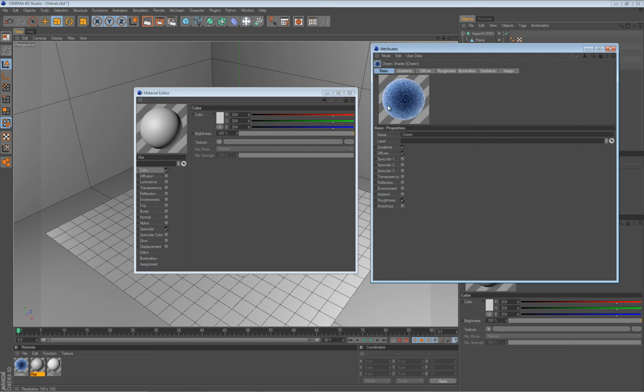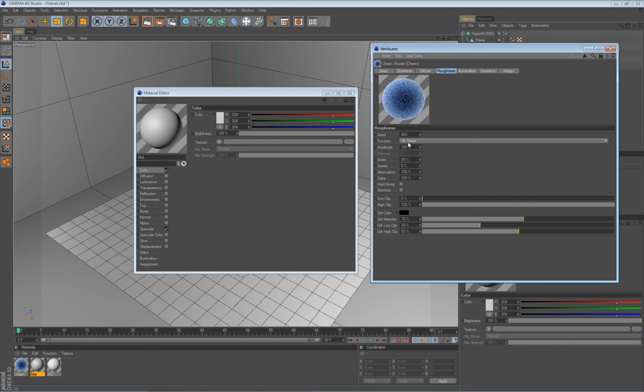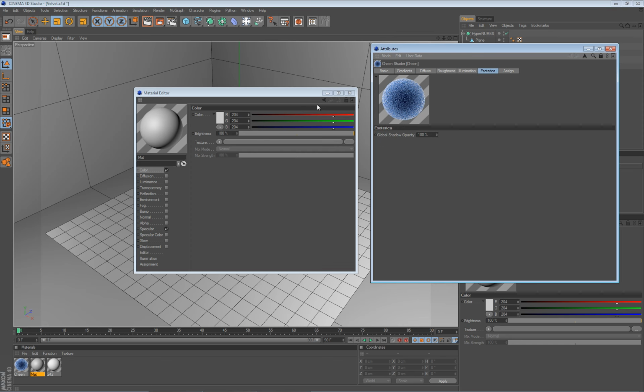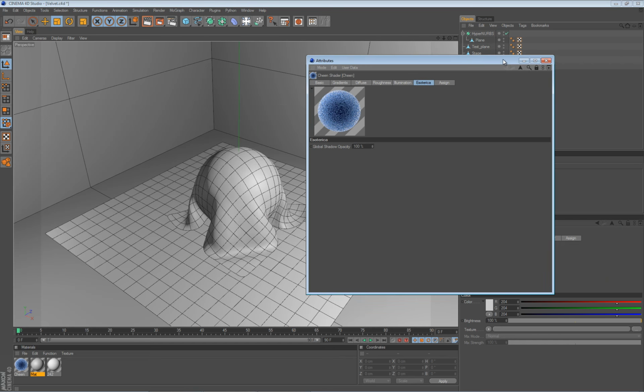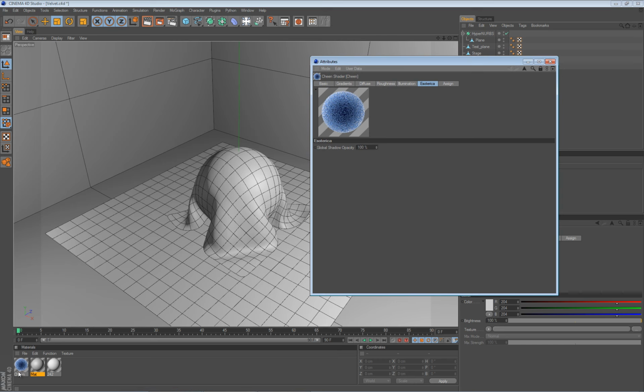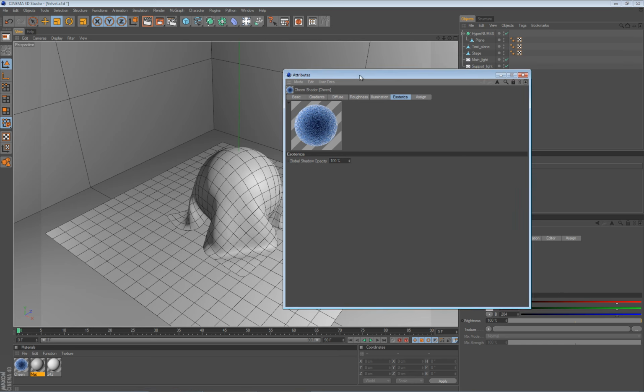So if you're going to use these shaders, remember that you don't have a bump channel. For example, you don't have a displacement channel, and often you don't have an option to load a texture. You can see that here. You can just add noises under a function, and they're somewhat limited, but don't think that they are not powerful. They are extremely powerful. Let me show you how to build a simple velvet shader with this Chan guy.